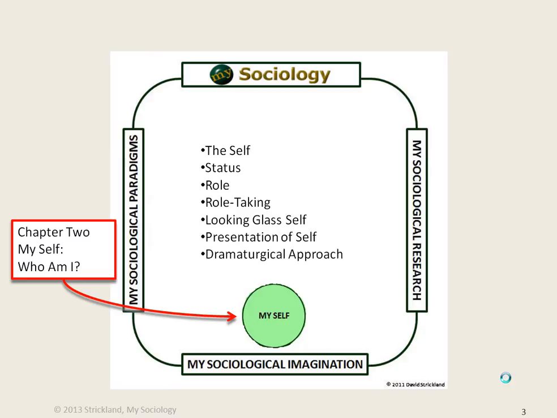This differs from the typical sociological textbook, which starts with a discussion of the abstract paradigms, followed by a discussion of research methods, and then finally proceeds to discussions of culture and socialization and so on. In nearly 20 years of teaching sociology, I've found that students are often lost when we begin with the abstract concept of the paradigms, but they perk up again later in the course when we get to the topic of the self. So this text is designed to capture their attention from the very beginning and to help them pull together all the concepts and understand the paradigms as a matter of practice rather than as an abstract concept.